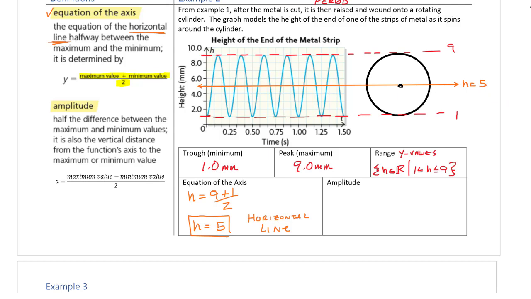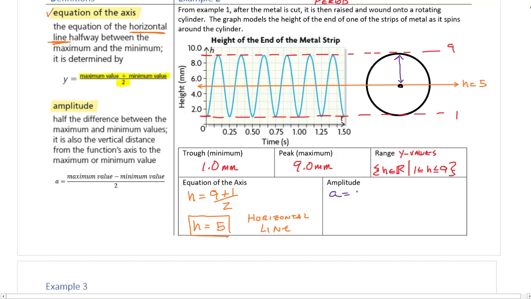All right, the next thing we want to find is called the amplitude. Now again, this one's so simple we could just count it on our graph and figure it out pretty quickly. But the amplitude is half the distance between the maximum and minimum values. It's also the vertical distance from the function's axis. So what does that mean, right? It means it's this right here from here to here, right? What's half of the graph basically? That's your amplitude. Now, the equation, if you ever need it, we usually generally just use A for amplitude. You could use a different letter also, but remember how A is also part of our transformations we use, because this is the same A, which I'll show you later.